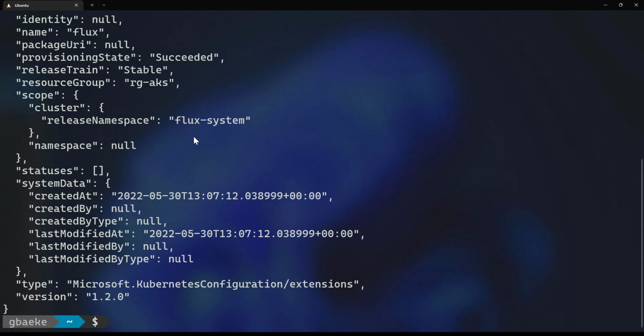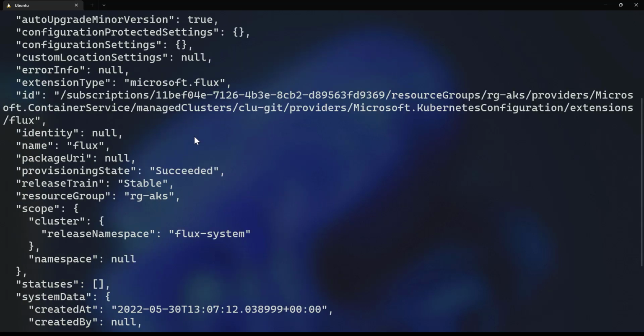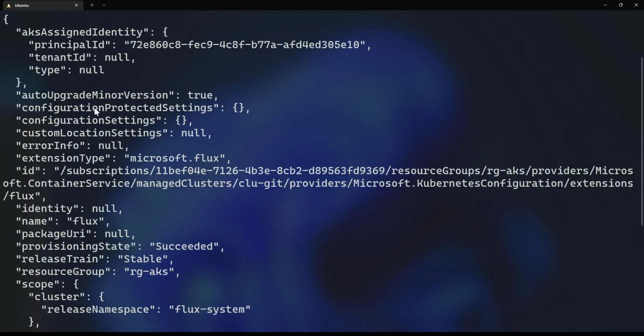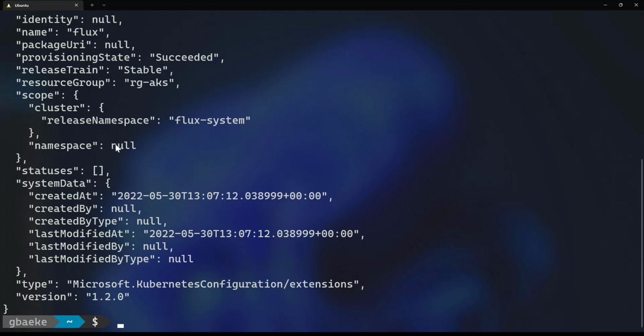Maybe there is some other information that I can see here. I see indeed that the extension, of course, is also an ARM object, so it has an ID as well, so I can find it back in Azure Resource Manager. I can also see that I set the auto upgrade minor version to true in this case. So this is great, the extension is installed.